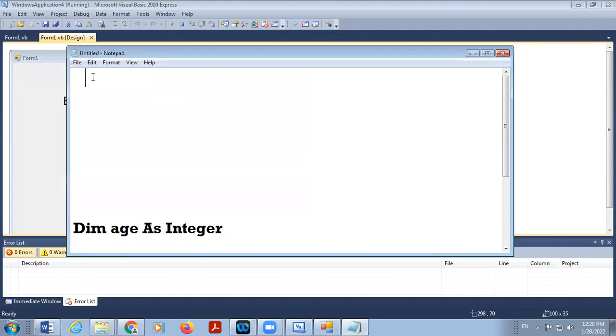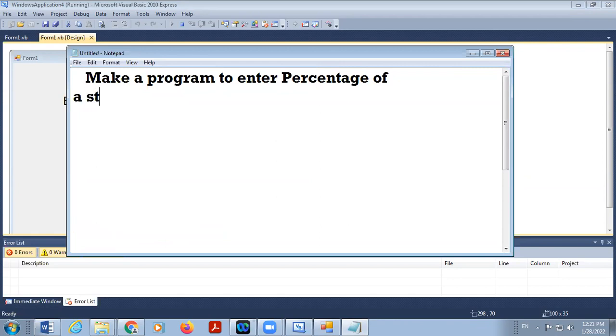You can make programs like: make a program to enter the percentage of a student and display a message pass or fail.